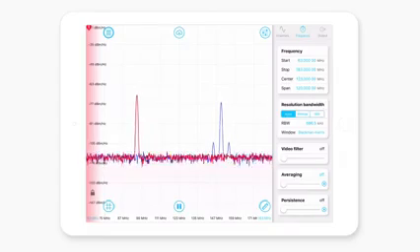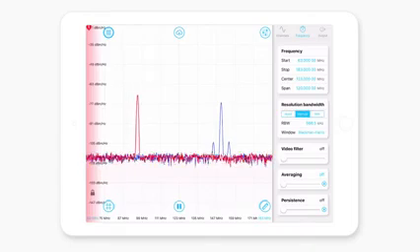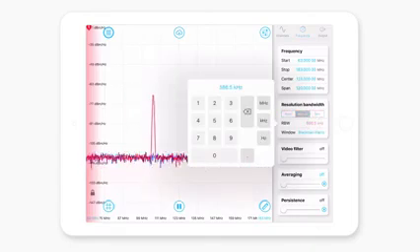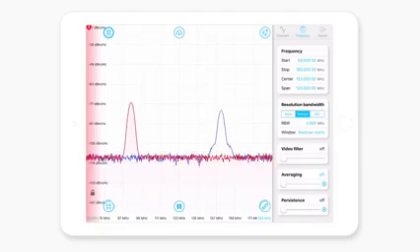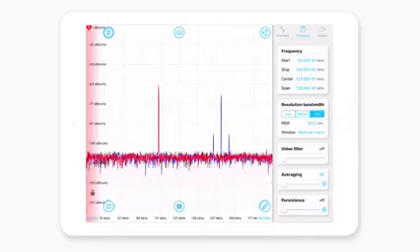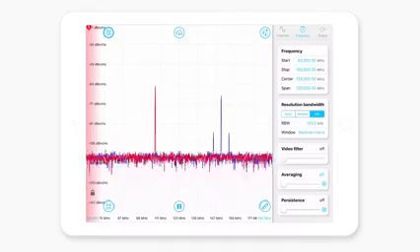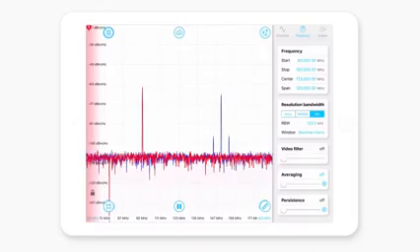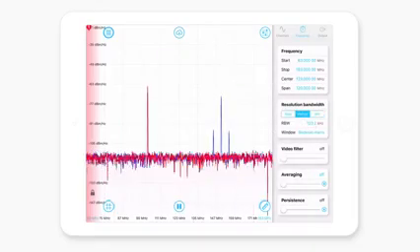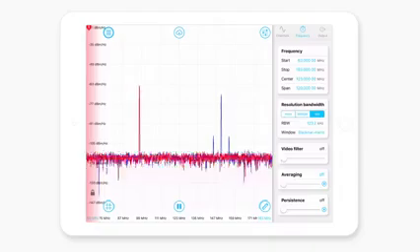The next thing that you can select here is resolution bandwidth. So we have 3 modes here. One is auto, in which case we just figure out a nice setting for you. You can manually set it. So for example, if I wanted to set this to a 2 megahertz resolution bandwidth, then I can do that. But then there's also a minimum setting. So if I want to basically just have the maximum resolution possible given the current conditions, for example, the span and all this, then I can just set it on min, and I can't, for example, in this mode, set it to 1 hertz because the minimum possible resolution bandwidth is calculated to be about 123.2 kilohertz.